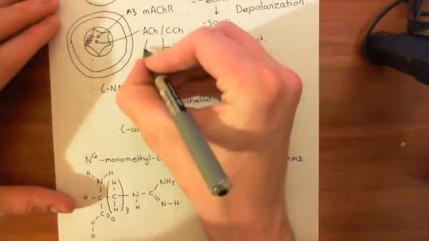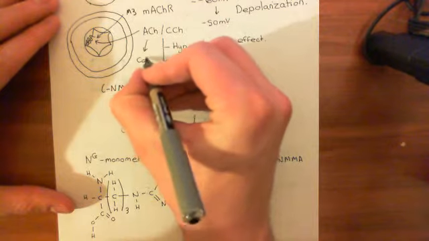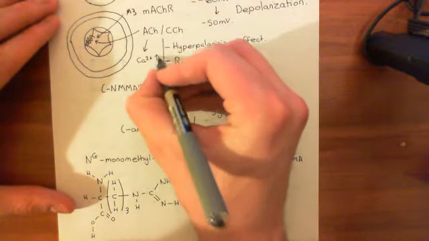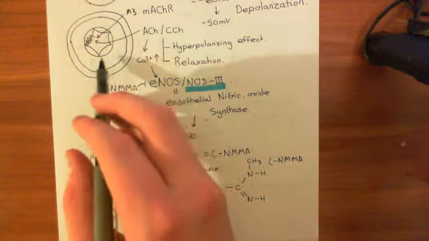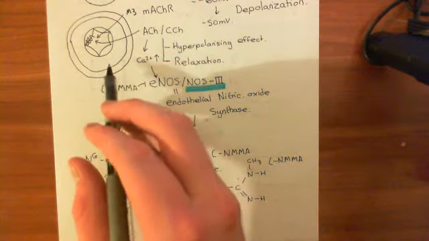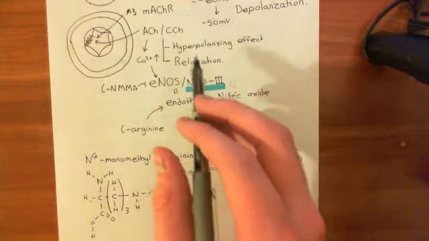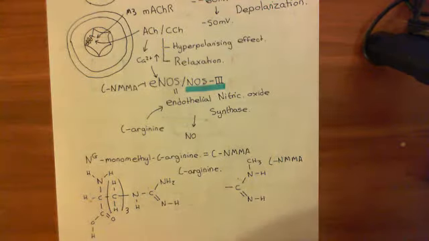So I will just put that: you'll get calcium going up, and that will activate the eNOS enzyme via calmodulin binding to the eNOS enzyme. Okay, and the eNOS will start producing nitric oxide, and nitric oxide will go through to the smooth muscle cells, and we know it causes relaxation. What's new to us is that maybe it causes this hyperpolarizing effect.